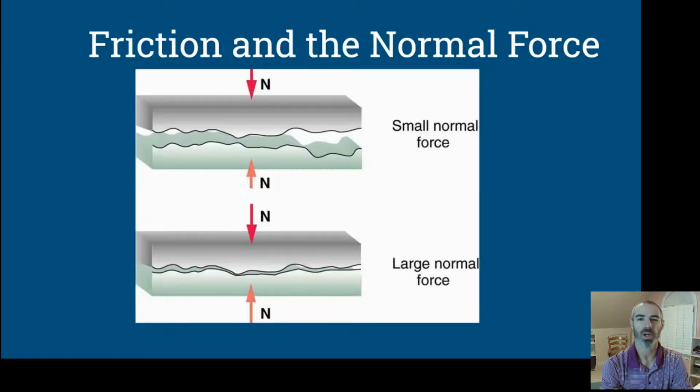So let's look at the situation where we have a normal force. We can see those surfaces are not really pushed that greatly together, so sliding across is going to be a little bit easier. Now, if we apply a larger normal force, we push those surfaces together. It makes it harder to slide across. So the bigger the normal force, the bigger the frictional force that we have. That's what causes the friction to be greater, that normal force increasing.